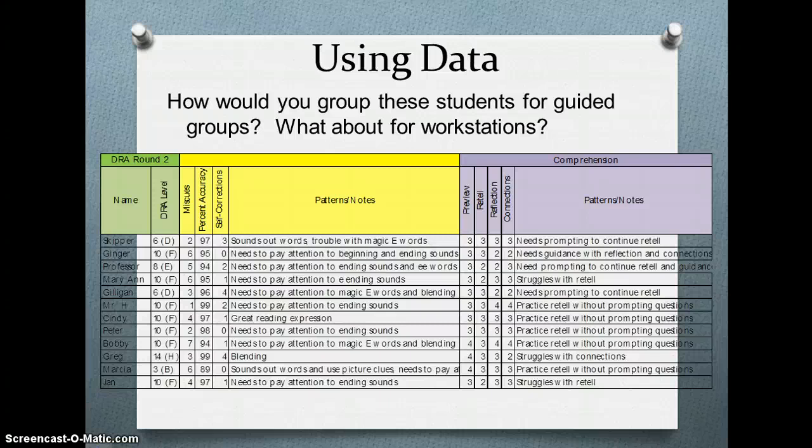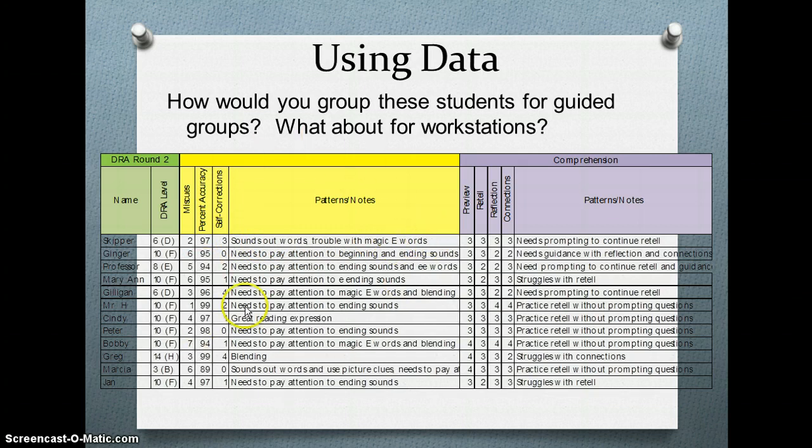So I was required to give that, but being someone who loves to look at charts and spreadsheets and use Excel and grids, I came up with this format for reporting my class data. So over here you have the student name, the DRA level they were given, looking at miscues, percent accuracy, self-corrections made. If you wanted to get fancy, you could do the ratio there. Here I made any patterns and notes about decoding and word recognition.